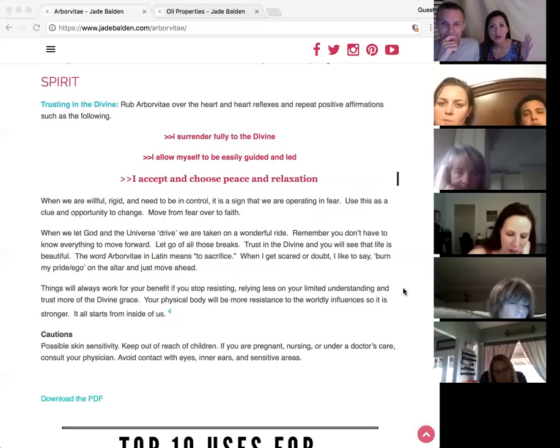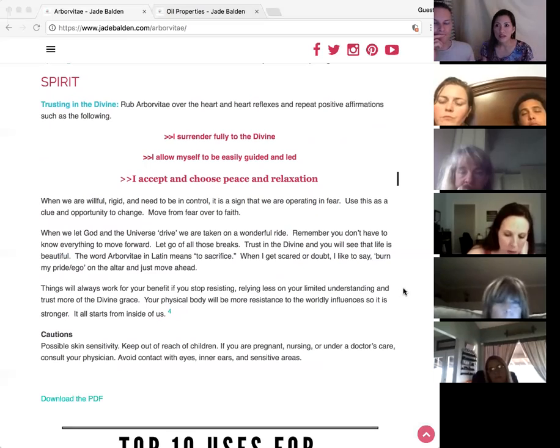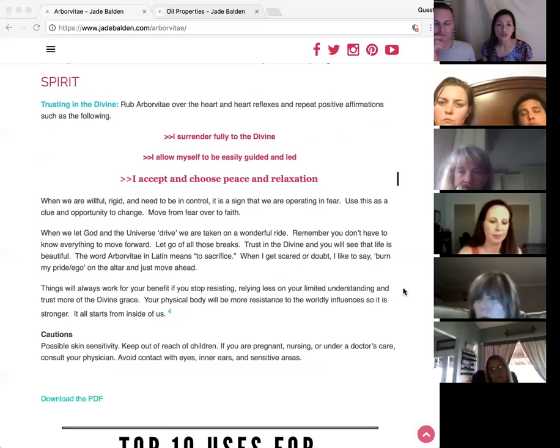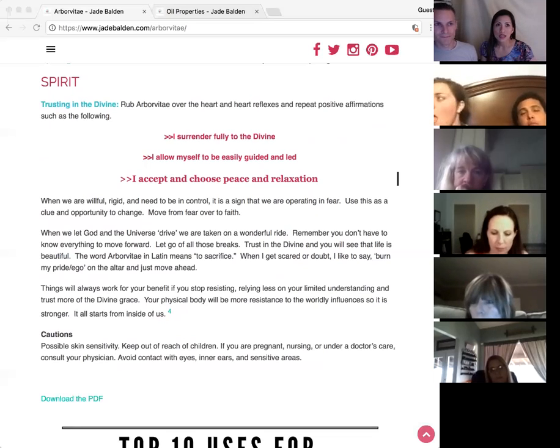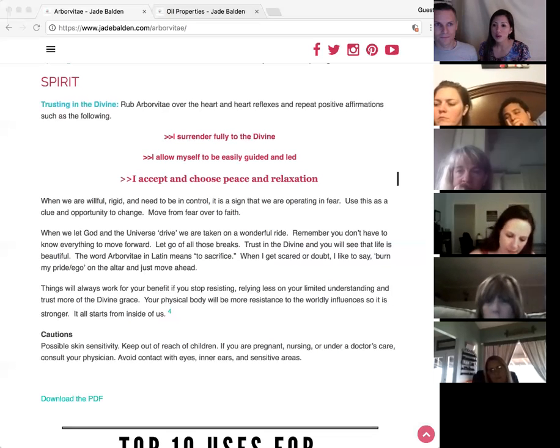Think about the Arborvitae tree — it's giant, it's huge. Imagine yourself being big. We always play small. Allow yourself to dream big, do more, and have more effective influence in the world — but it doesn't mean you do it all on your own. I look at what the plant looks like and what its characteristics are. This is a giant, very strong, very sturdy tree that repels all bugs and rubbish. It stands tall on its own — another indicator for me of what the oils can do.